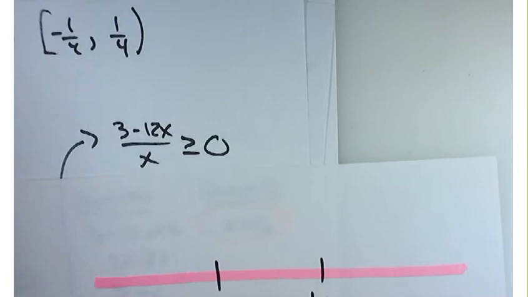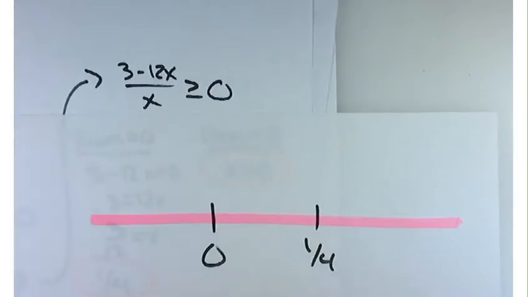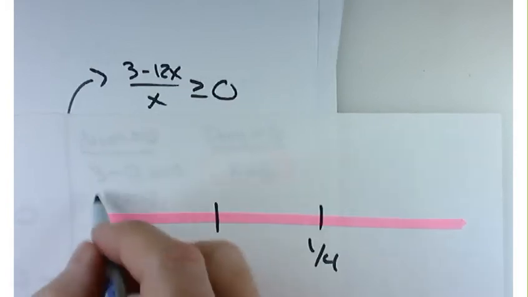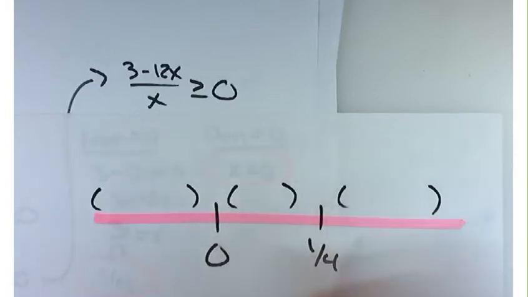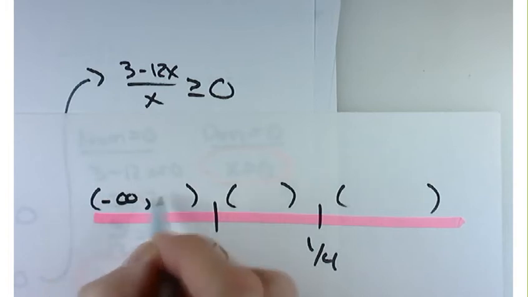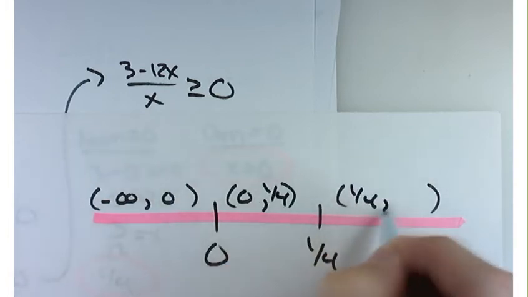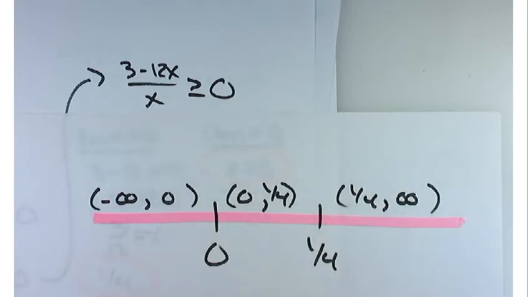And now I want to go back and work with this a little bit. But before I do that, there's one thing that I always suggested here, and that was set up your intervals. And the reason I want you to set them up now is because later when I start putting my test points, it's easy to get those intervals and these endpoints here confused with your test points. You don't want to do that. So negative infinity to 0, 0 to 1/4, and 1/4 to infinity. 1 or 2 of these is going to be our interval.